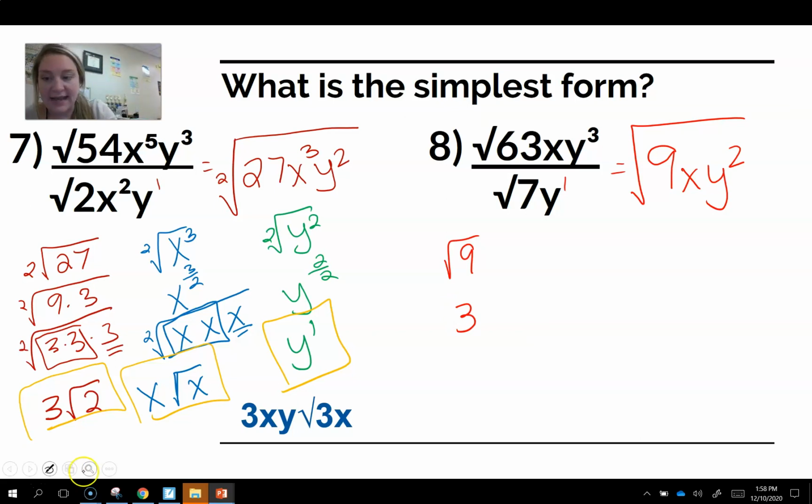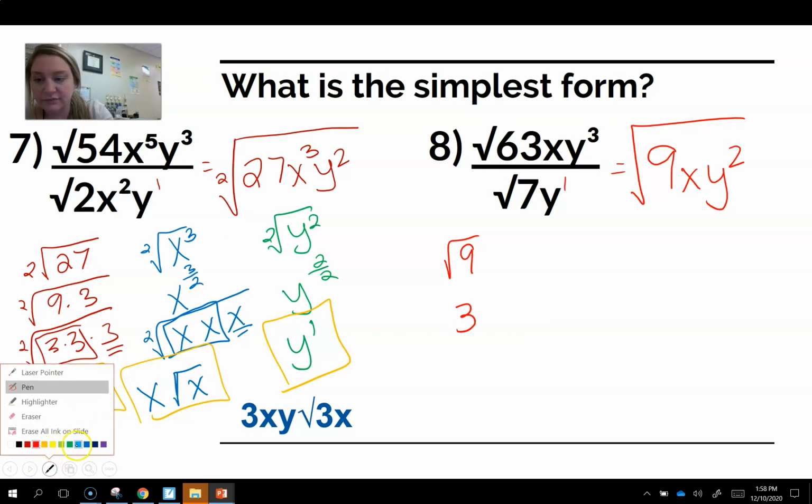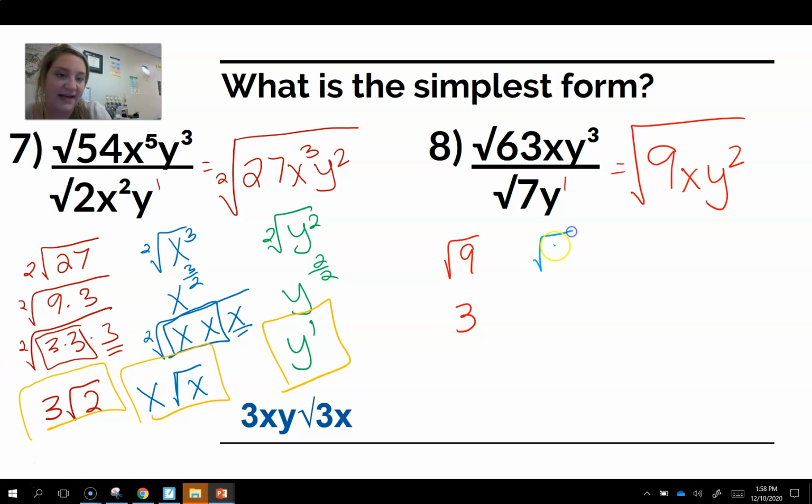All right, my next piece is the square root of x, okay? There's no way to simplify this because my exponent is 1, my index is 2, 1 over 2, like that means I need a pair of x's to take out of the radical, and that's impossible. I can't have any pair of x's, so there is just one x, and he's going to stay exactly where he is. There's no simplifying that piece.